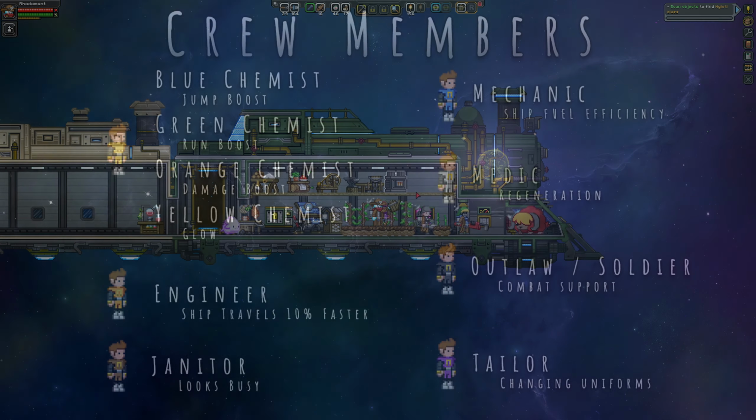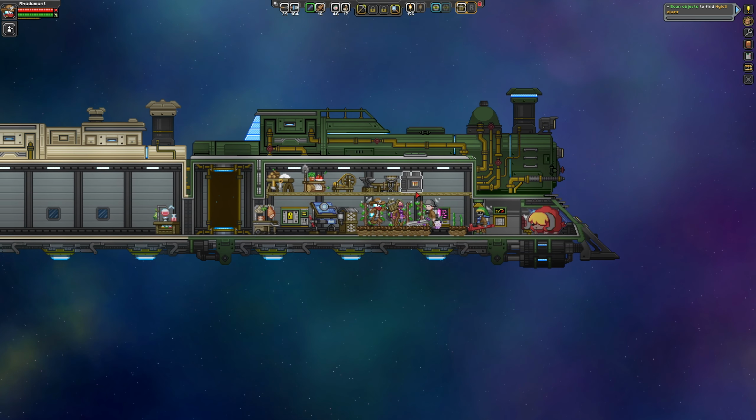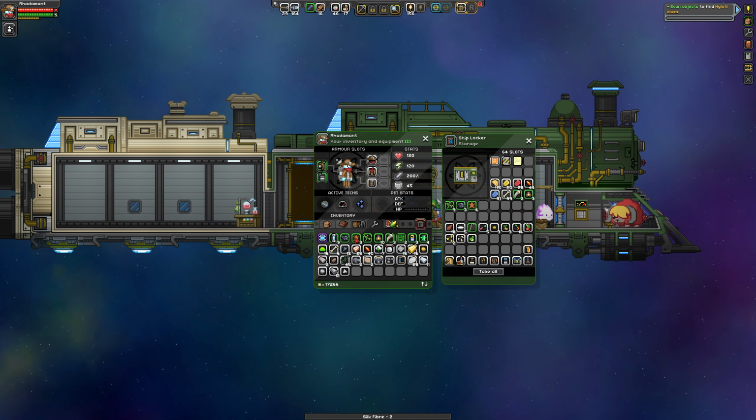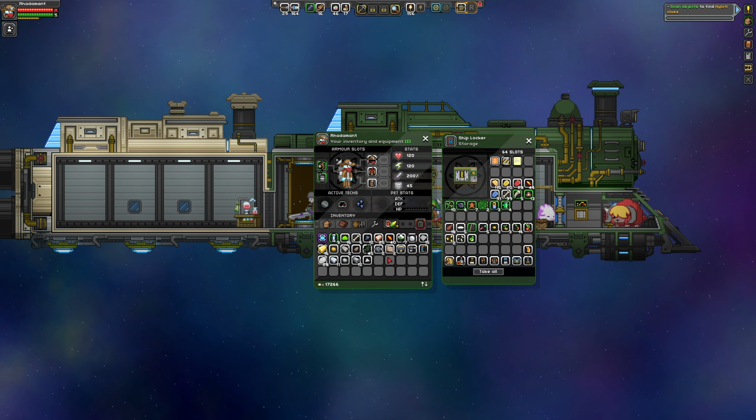Now, taking a look back at the crew list, chemists, medics, engineers, they all would be very, very good for me to add as well. So I am always going to be on the lookout. So before I go here, let's go and empty out some of my storage. I'm just mostly worried about literally running out of room if we are taking a jaunt. So anything I can offload would be good.